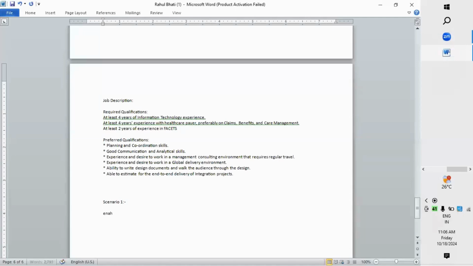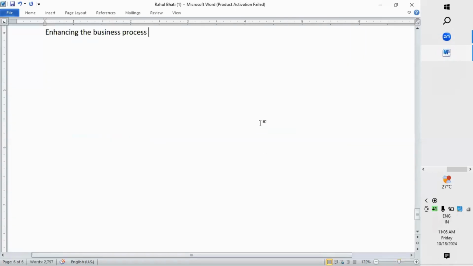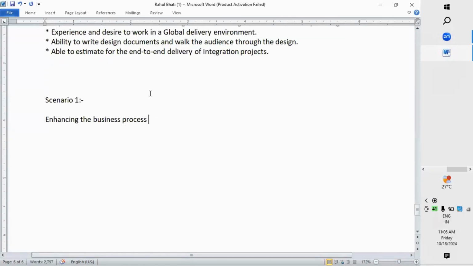First, enhancing the business process is usually the requirement for any organization. Okay, can you see this now? Is it visible now to you? Yes. Right.